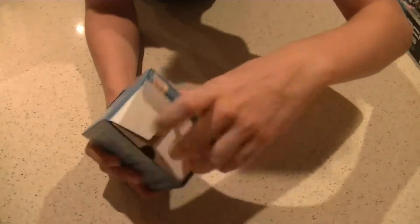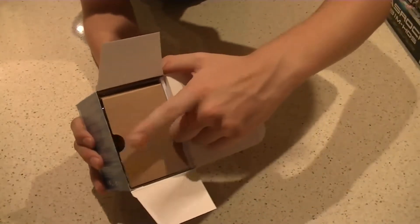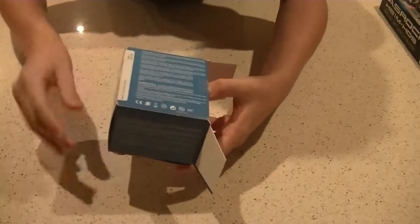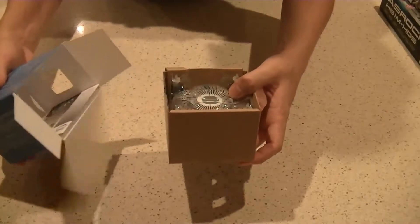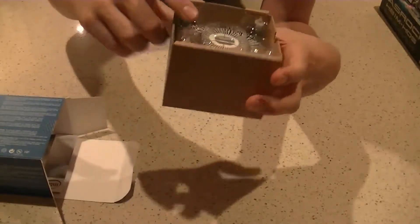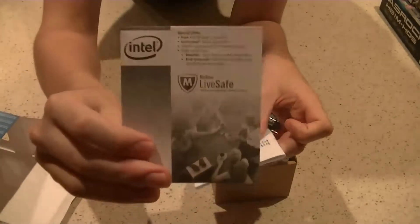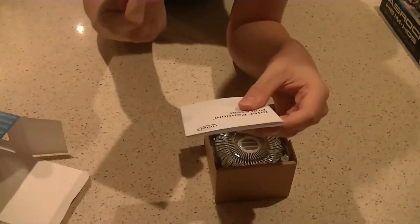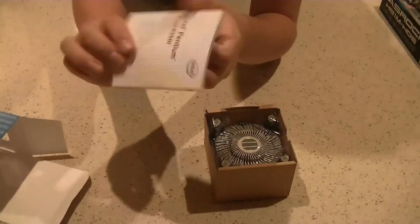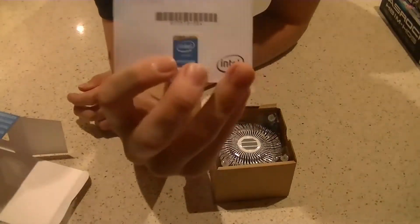Now that we've cut the tape on the spec side, you can open it up and lift these two tabs. Be careful — if you open it the wrong way everything will fall out. Inside you'll find your heatsink fan with thermal paste already applied, so set that down for the moment. Intel now owns McAfee so you get a free McAfee license in there — we'll put that in the box for the customer.